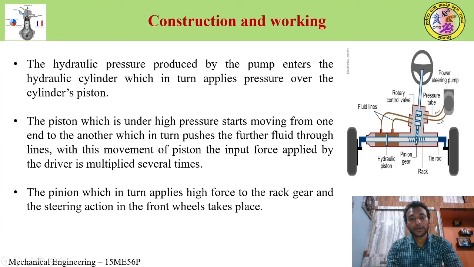So the hydraulic pressure produced by the pump enters the hydraulic cylinder, which in turn applies pressure over the cylinder piston. So I've already explained to you in a cylinder, when force is applied on the piston, it can move towards right or it can move towards left. The piston, which is under high pressure, starts moving from one end to the other, which in turn pushes the further fluid to the line. With this movement of piston, the input force applied by the driver is multiplied several times.